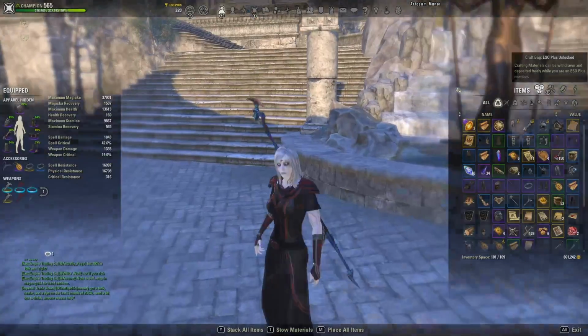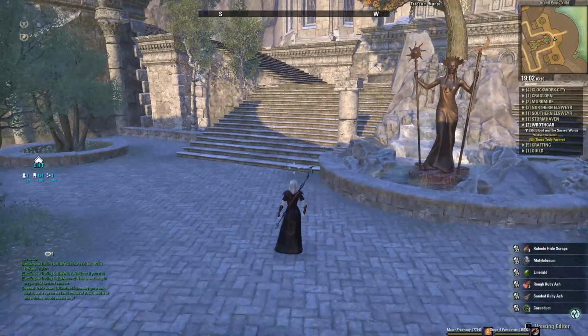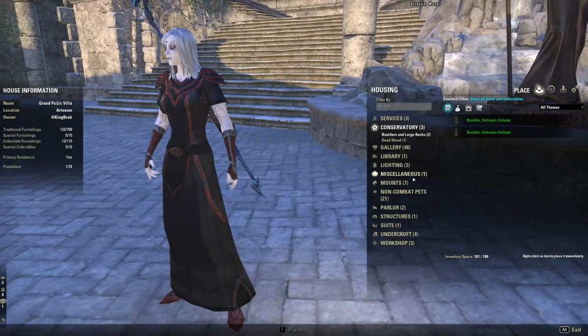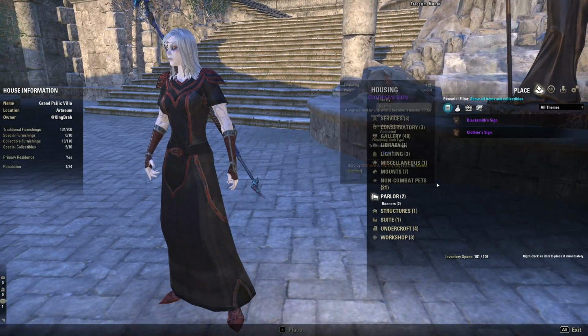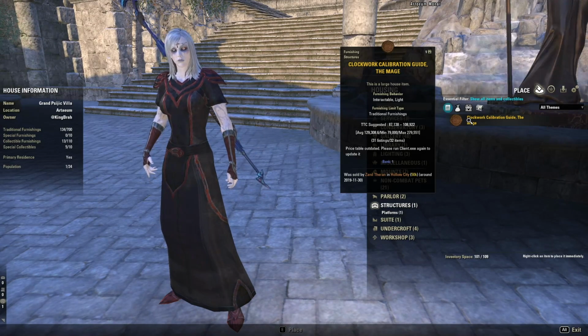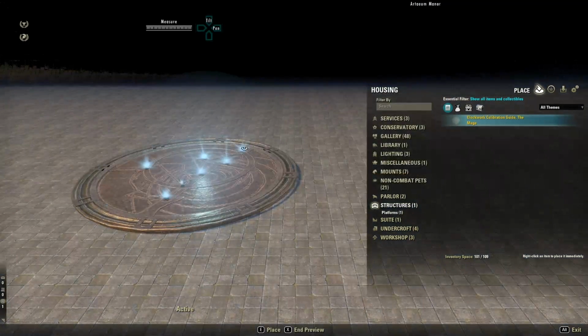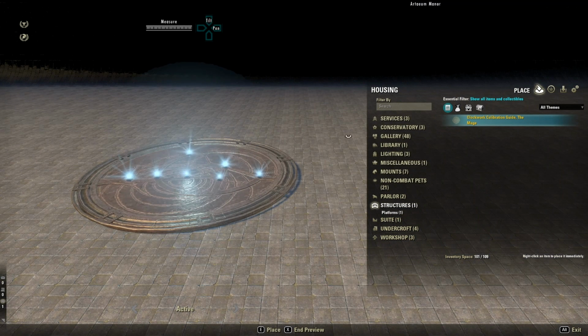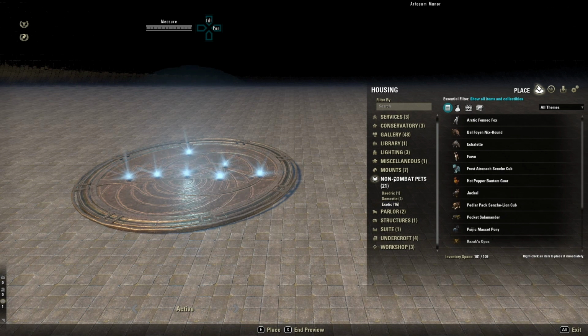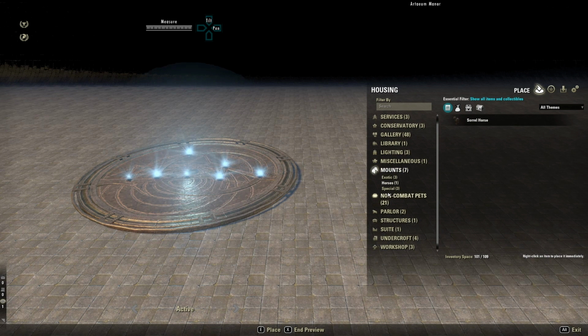Now, let's talk about the items in general in your house. There's a ton of furnishings in ESO, and there are multiple ways you can get them. You can buy actual furnishings that are already made from guild traders. You can get some of them from the world. You can get them from the master crafter mediators. You can also make these items at a crafting table if you have the blueprints.